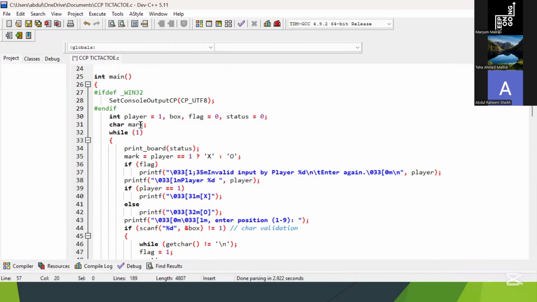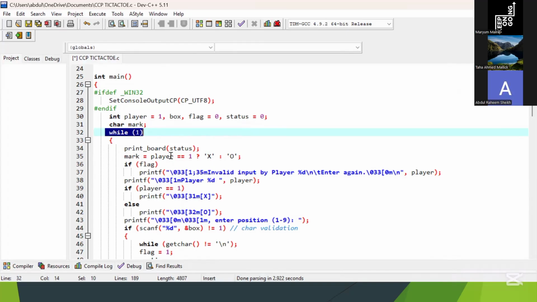Another variable, mark, which stores the symbol, either X or O, depending on the player. The main function uses a while(1) loop, which means it runs continuously until the game ends.